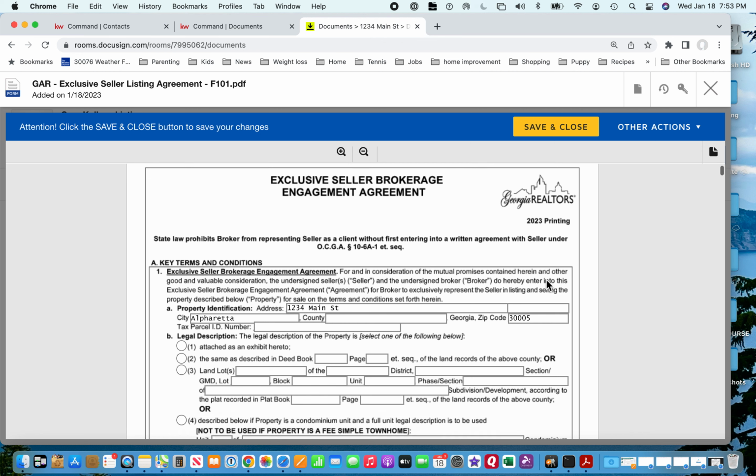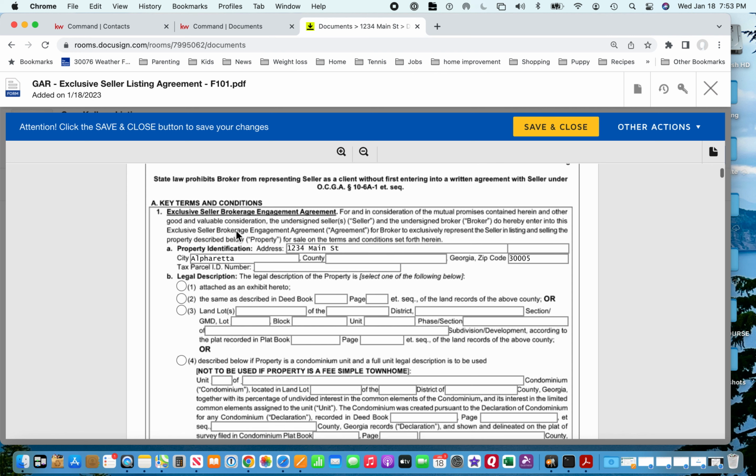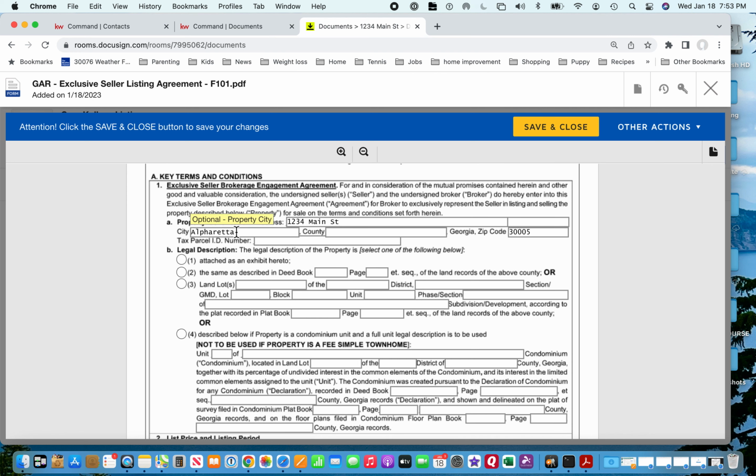So you notice that it is pretty much standard. It hasn't changed a whole lot. There are a couple of tweaks here and there. And we're just going to walk through step by step. In section 1, you're going to be filling out the property information. Section 1A is the property address. You want to make sure you fill it in. You want to make sure you fill in the county as well.